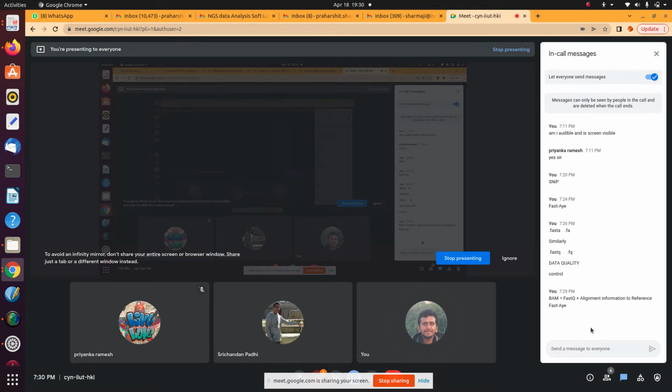So is it possible to convert a BAM file to a SAM file? No. A SAM file should be converted to a BAM file, not the other way around. It's possible to convert BAM to FASTQ, because we are only discarding some information. What information are we discarding? We are discarding the alignment information, right? Then the BAM file is nothing but a FASTQ file. In order to obtain the BAM file from a FASTQ file, we need the reference genome.